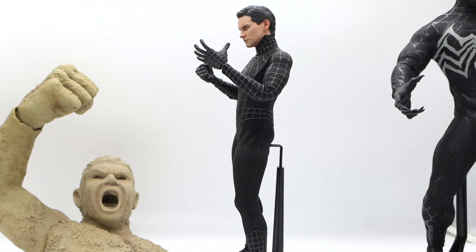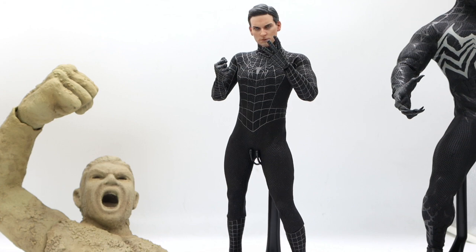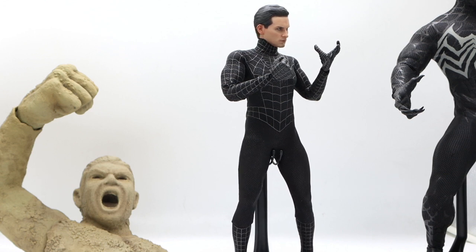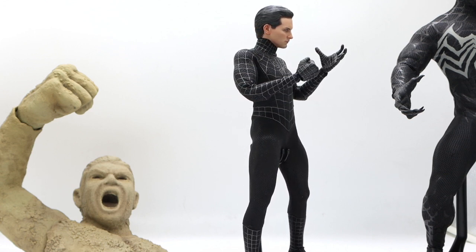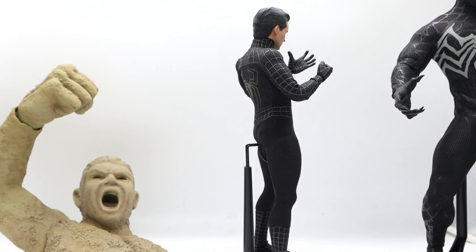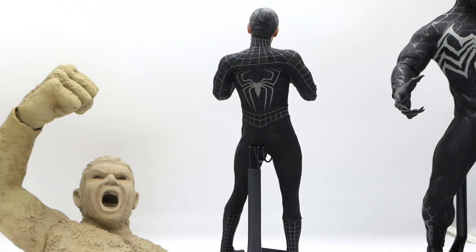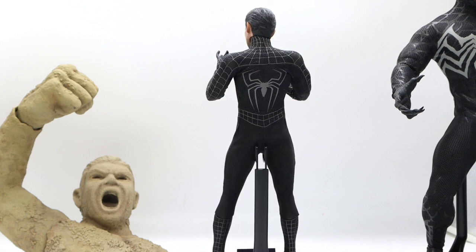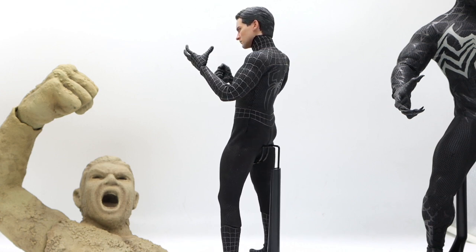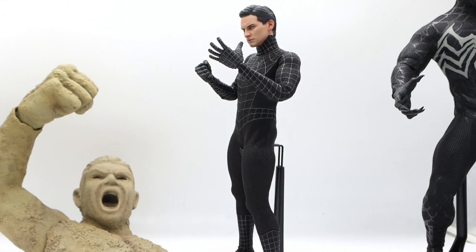So I got this on a very good deal, an extremely good deal, like a once in a lifetime deal. So that's the only reason I got him. I wouldn't have gotten him with how much he retails right now. I think the lowest is around $400 and it shoots up to $900. Oh my god. Or more realistically, $650. I got him around 350, something like that, converted to our currency, Philippine pesos. And that's the only reason I got him. Aside from that, I won't be getting him. So anyway, let's talk about the figure.